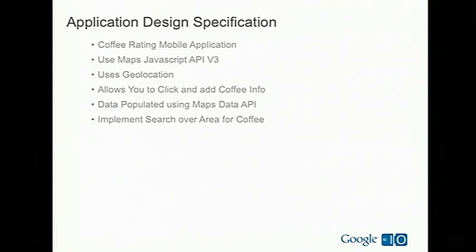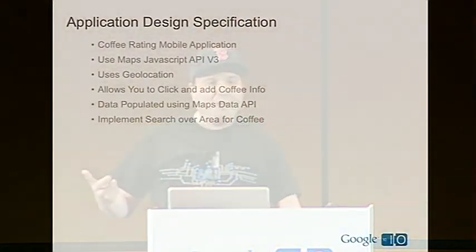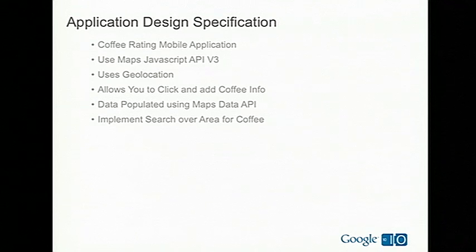So let's create an application with this, and I wanted to give you kind of an application design specification. This is the thing that I create. I like coffee. I drink a lot of coffee. I think I drank 6 cups today, and I had about 3 hours of sleep. So in that case, I want to have a coffee rating application. So I can go around and have a cup of coffee, basically click and say, hey, I like this coffee. What kind of coffee did I have? What's the name of the place? That kind of thing. So I can look at it later.